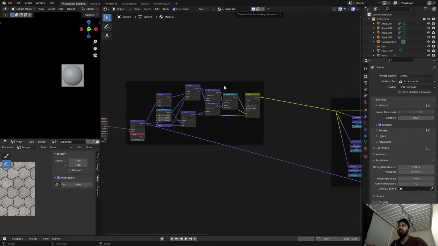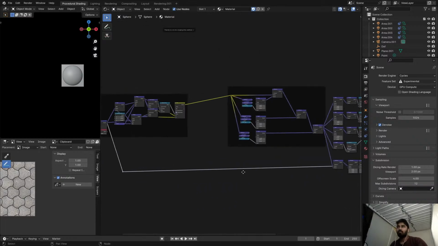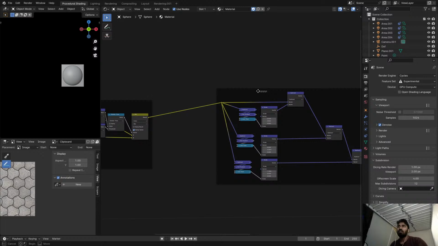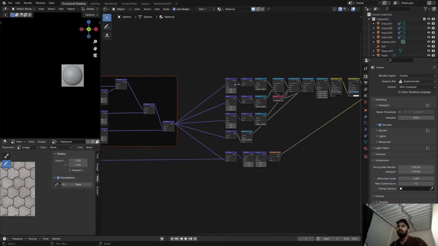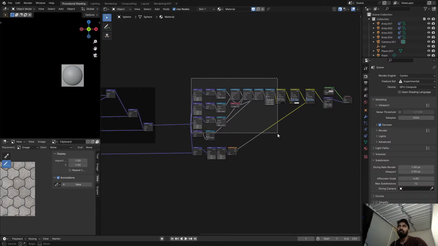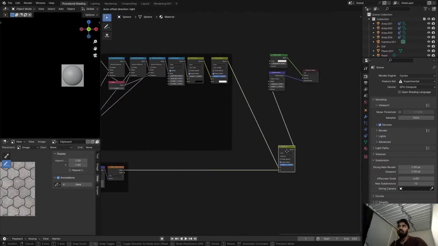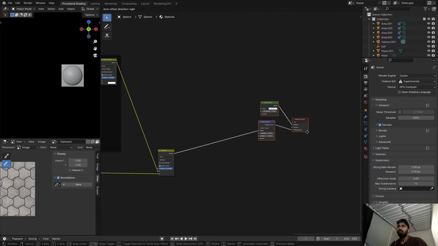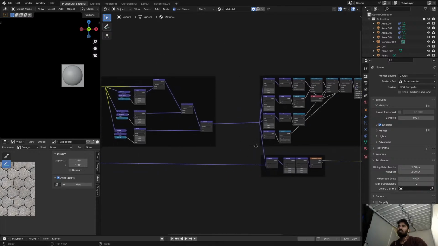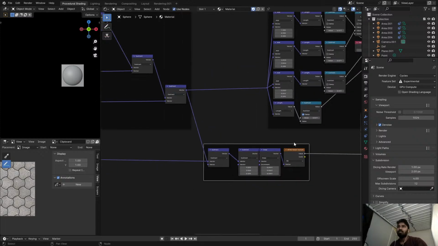Control J. Keep this in the frame as well, and then all this in one frame till here. This one in the frame. Let's bring this down. Yeah, this seems about right, but sometimes I'd like to bring this from here instead of there, so that we can put this somewhere here.